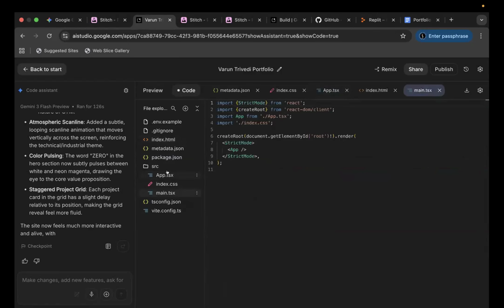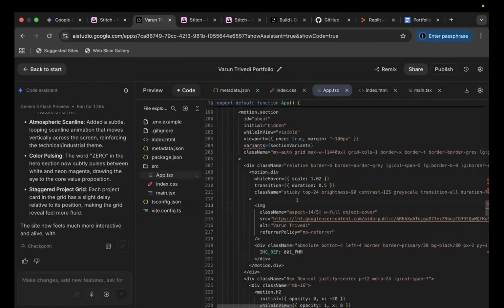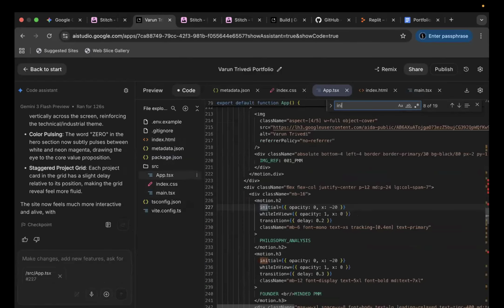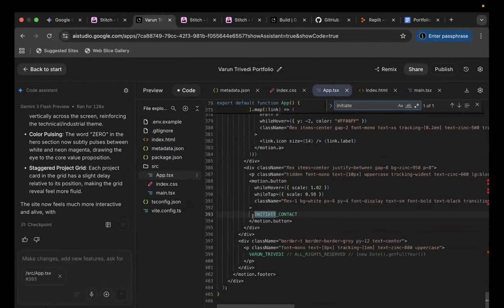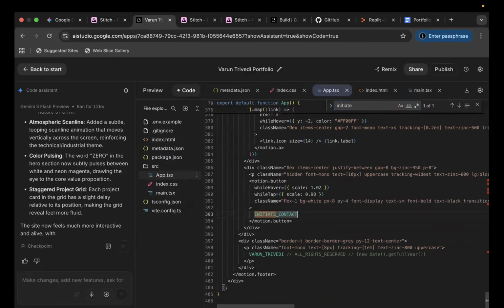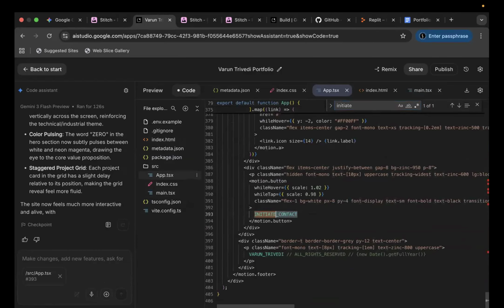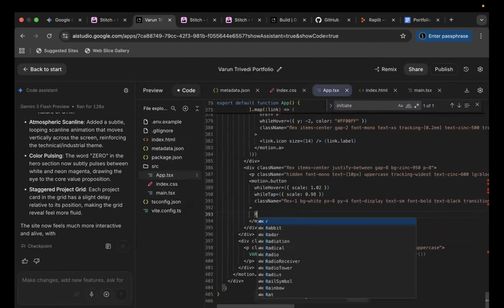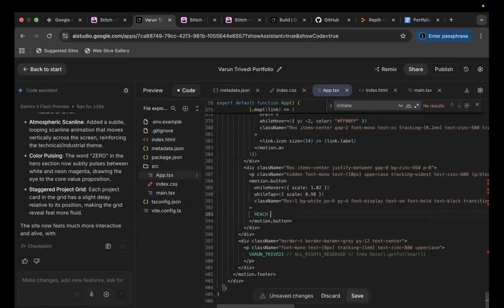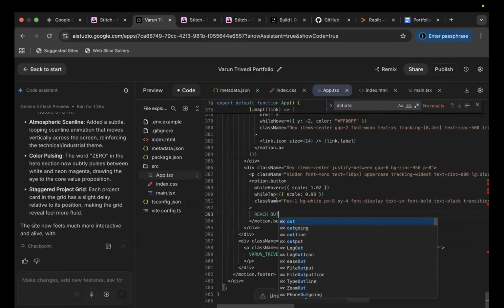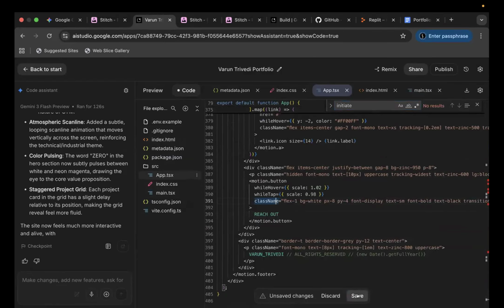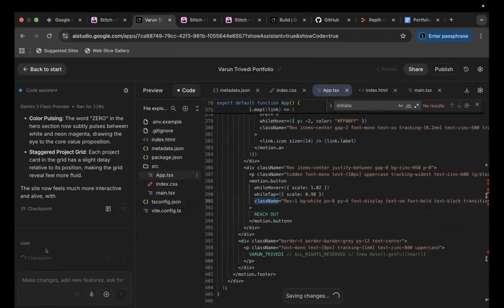In this case, my code is in app.tsx. If you want to change it manually, you can do a Command F, find initiate contact. I will tweak this to reach out. And there is a save button. I will save it, and it will manually make the changes.